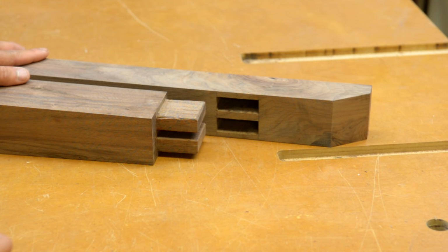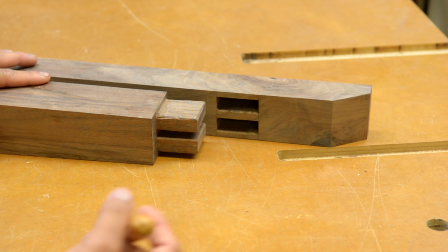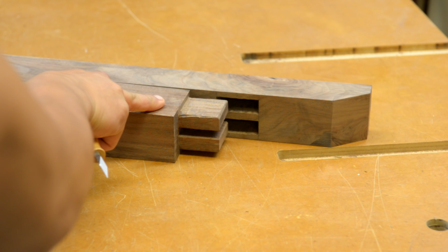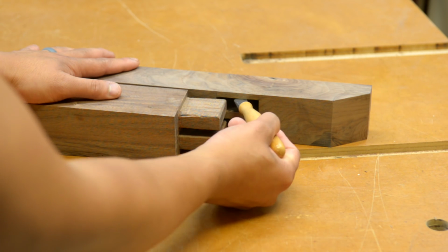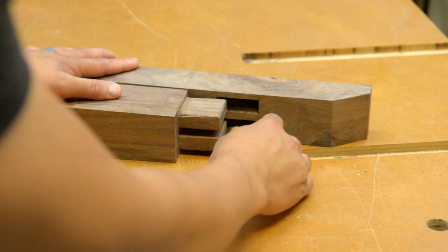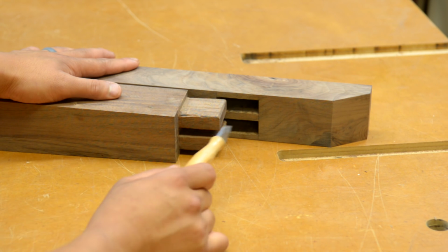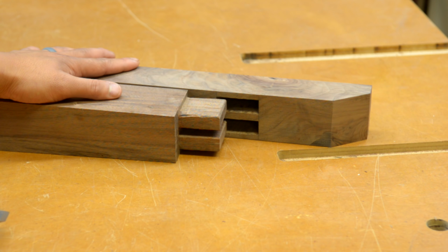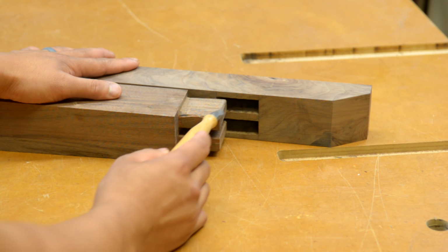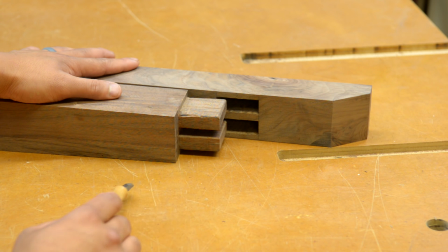After cutting the double mortises on the hollow chisel mortiser, I then go ahead and lay out the double tenons. To do so, I take the leg placed up against the top support and using my marking knife, run it along the mortise cheeks. That will define the tenon cheeks, and then I'll go to my table saw to define the tenon shoulders. I'll then cut and waste away the cheeks using the bandsaw.